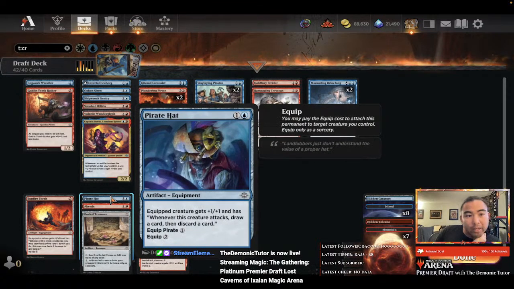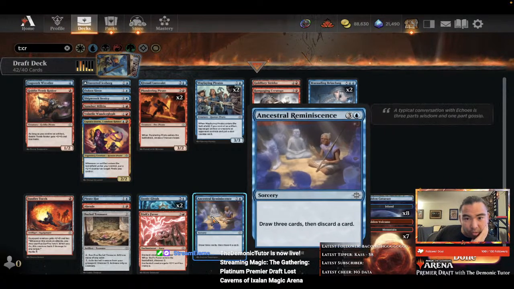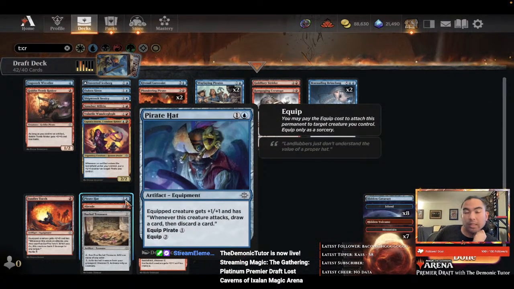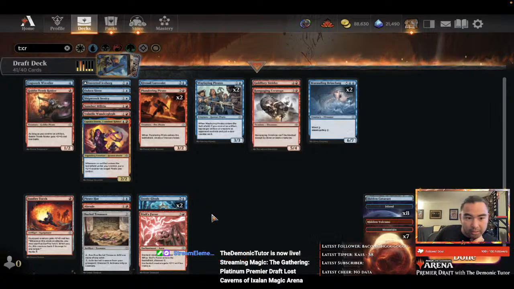How good will be Pirate Hat? We do have lots of pirates that we can put them on. But we already have a Sunfire Torch. Is it more important that we have the Pirate Hat over the Ancestral Reminiscence? I want to say yes. Because at least we're going to get a little bit more value. We can rummage, I believe, again. Rummage away lands. I think rather than having the one-time Ancestral Reminiscence. And, of course, it activates with the artifact, so with Captain Storm.